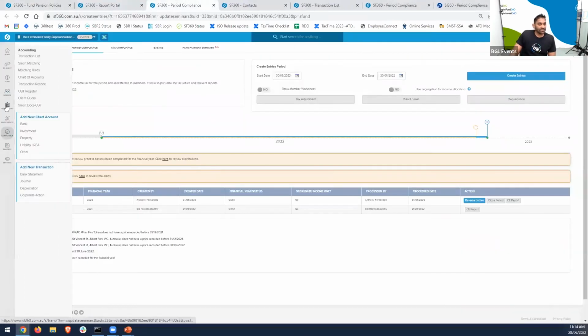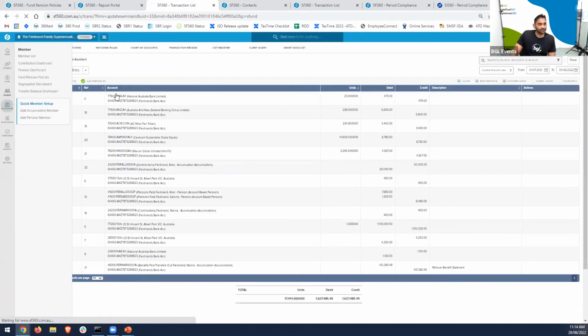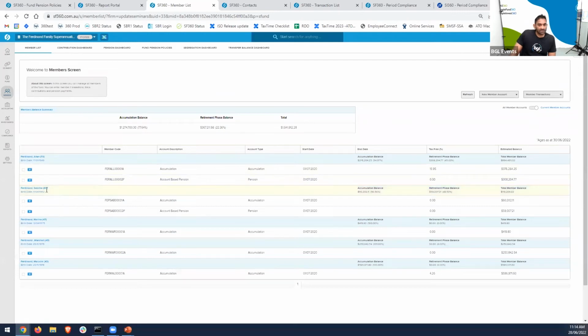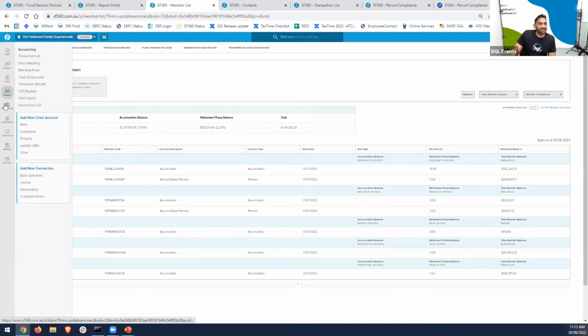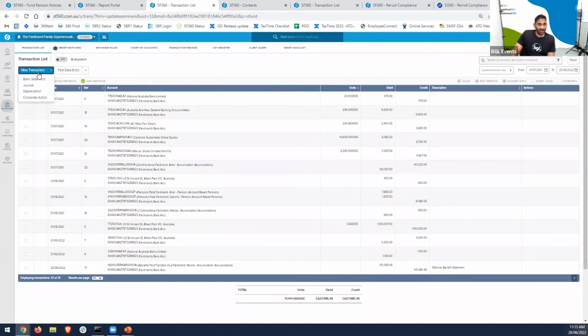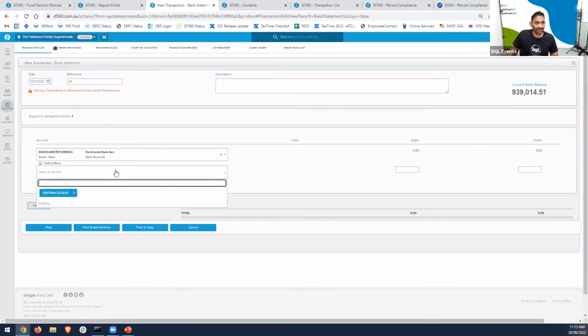So I've quickly jumped, actually, let's jump into members first. I'm not sure if you can see that clearly, but I've got a member here, Sabrina, who's aged 60. And if I go into the transaction screen, just make sure that the date is set to the 2023 financial year.